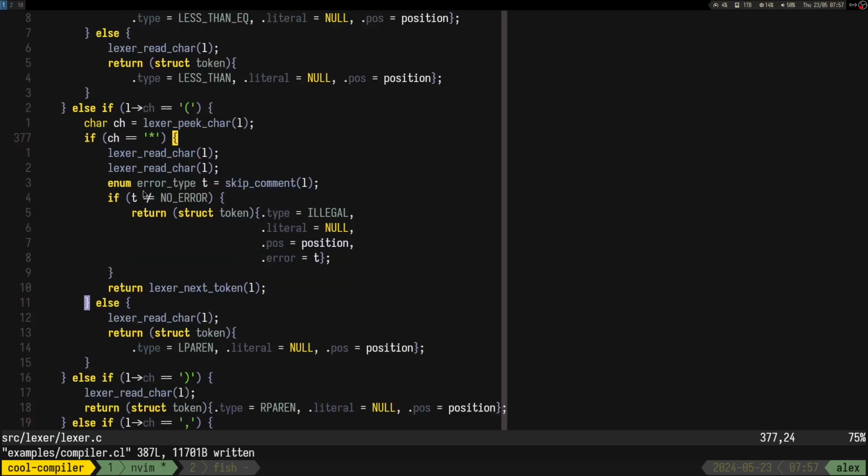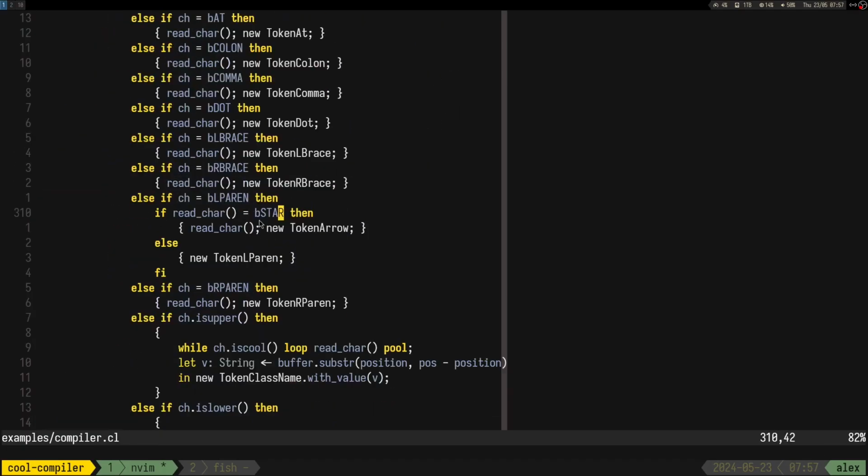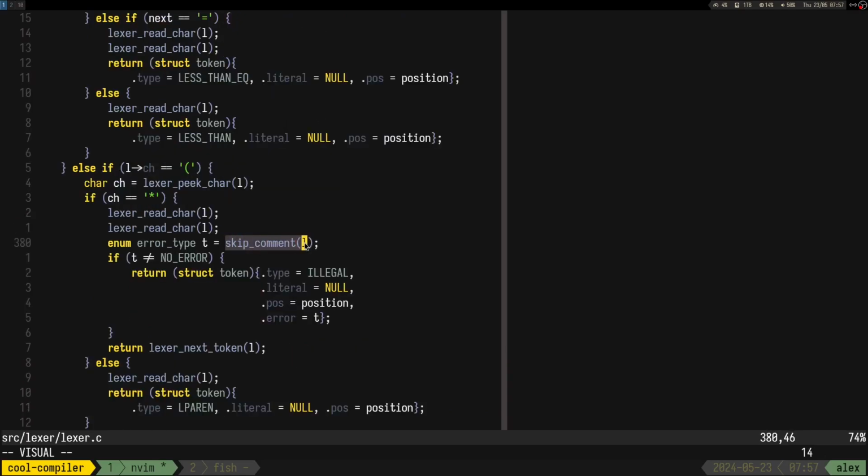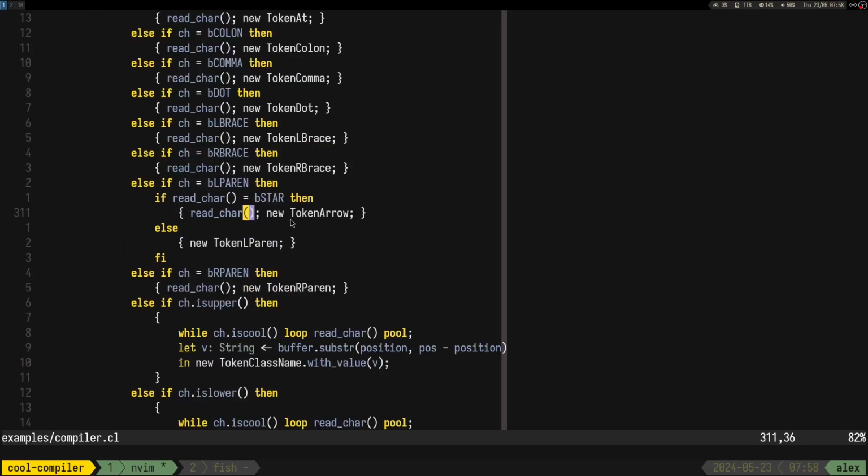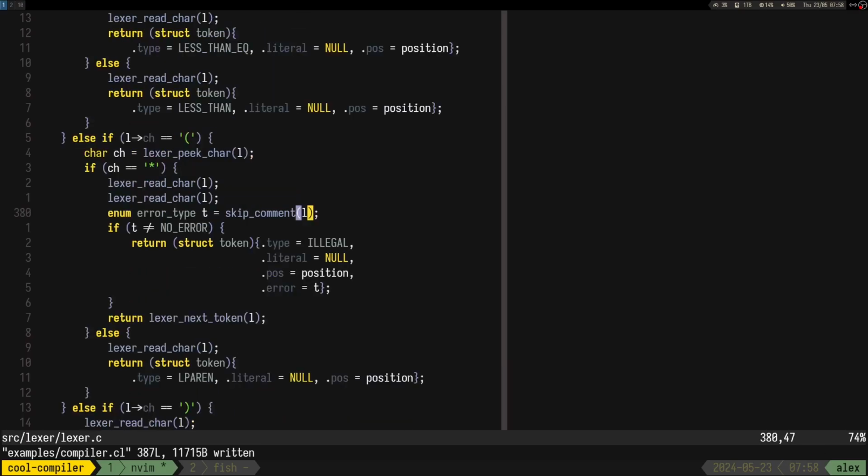If it's b star, then we skip the comment. So we read once, then we skip comment, and we next token it. Sure, we can have errors, but I'm not handling the errors, like, no way.